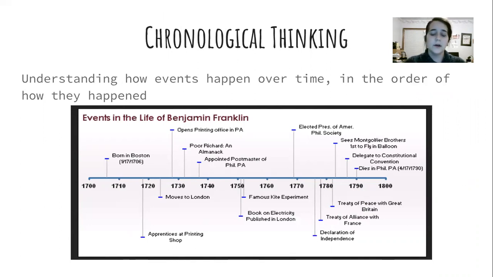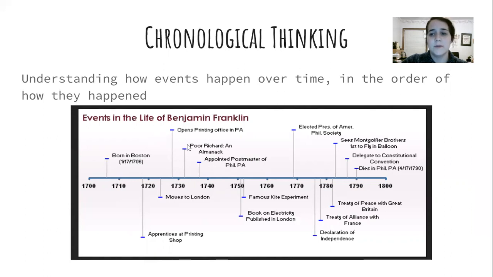Okay? So, I want to show you an example of a timeline. This is an example. It has a title. It's called Events in the Life of Benjamin Franklin. Okay? And it will have a line, and it will have a start date and an end date, or just a section of history of times, of dates. And then it will have components. Each of these little lines with a subtitle is an important date in the life of Benjamin Franklin. And so you'll see we have when he was born, and that was January 17th, 1706.